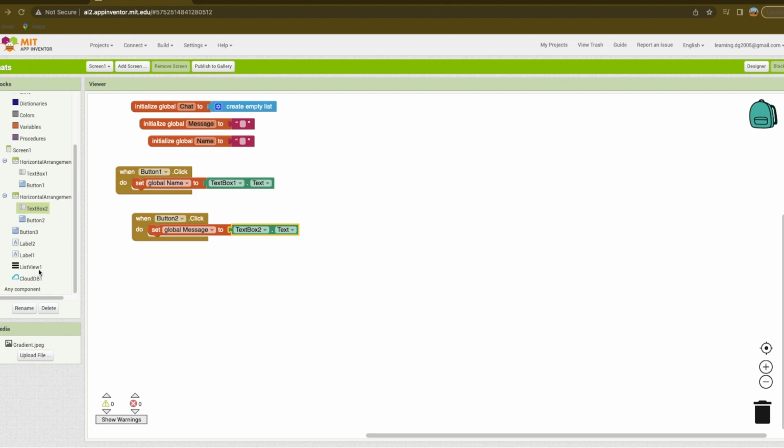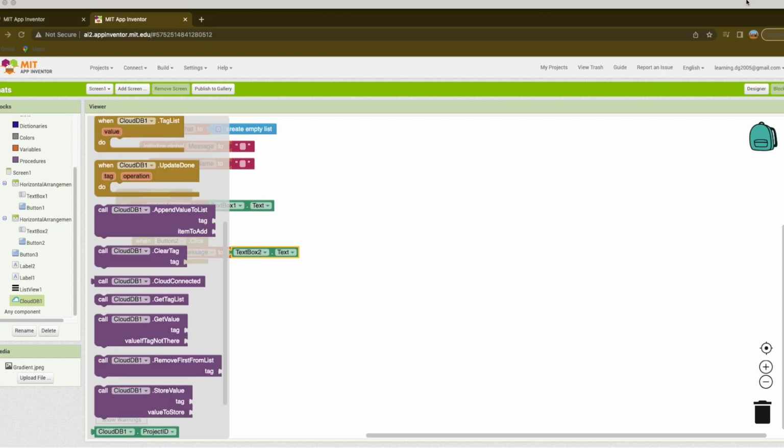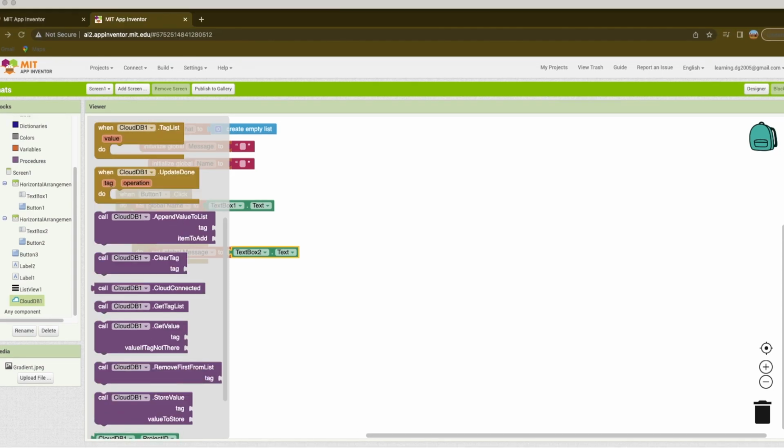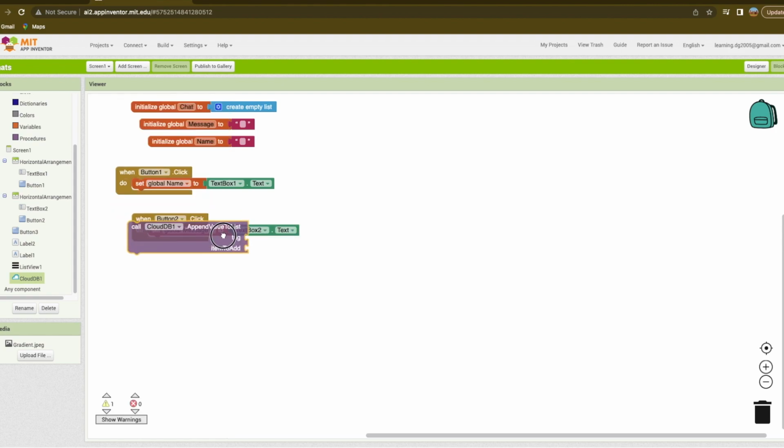Now we will go to CloudDB. Now we will go to CloudDB and bring this, now we will drag and now we will bring this append value to list, tag and item to add.